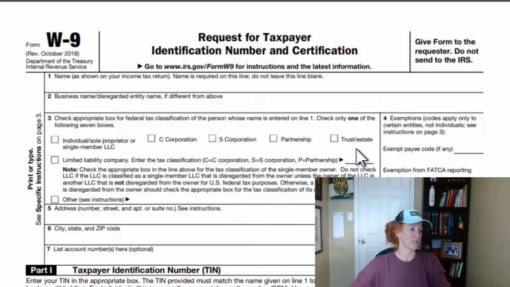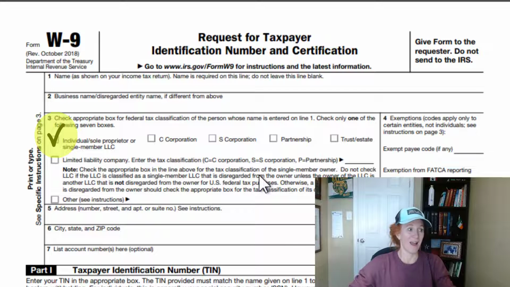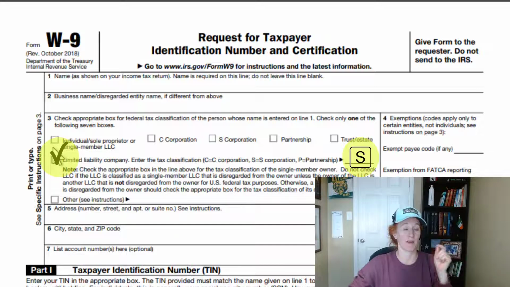So let me just talk through a specific example. When I started my business, I started as a sole proprietor, and my own bookkeeping clients, they needed to send me a 1099. I always did that for them. But now I am an S Corp. I made an S Corp election. Sorry, I'm still an LLC, but I'm an S Corp for tax purposes.